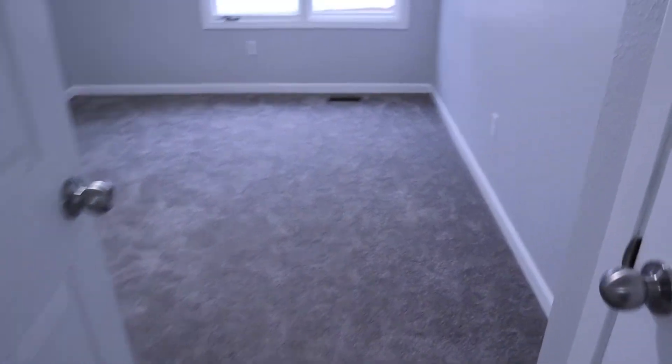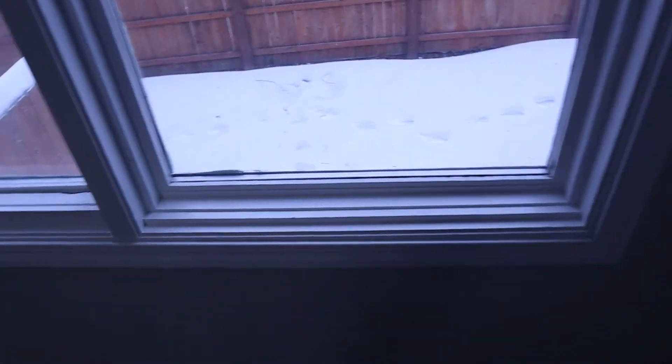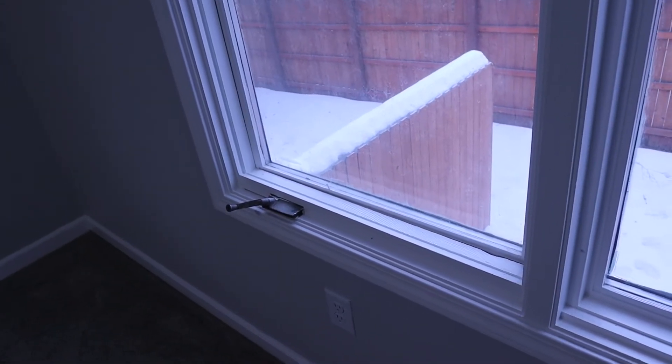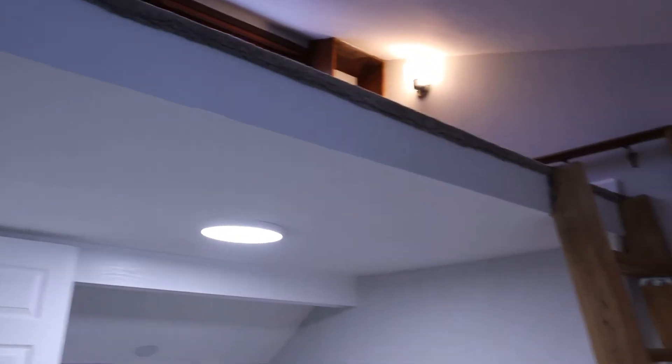Going into the first bedroom — this is the bigger of the two. Pretty standard bedroom. We still have the original window in here but we painted it white so it doesn't look old. It still functions perfectly, so why waste a thousand bucks on a new window when you can just paint the trim and make it look nice. Going into the second bedroom, the smaller of the two — I wasn't sure what to do with it exactly because it has this loft. We ended up keeping the loft. The loft edge pushed all the way to the wall and filled in space so you weren't getting any natural light from the window below, so we cut out a piece to fix that.